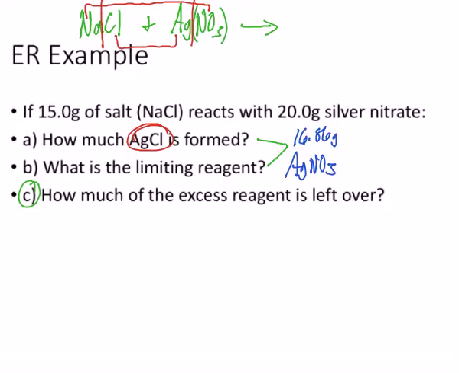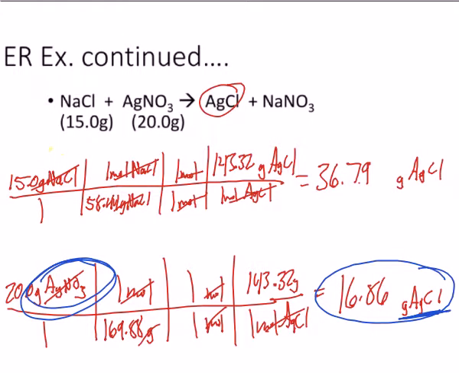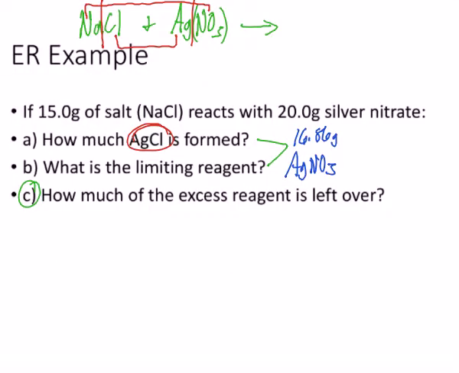That's what we've done. So if silver nitrate is my limiting reactant, what's my excess reactant? Nope, just what is it? What is the reactant, guys? It's excess. Sodium chloride, right? It's the other reactant. We said that this is my LR, so that makes this the ER, the excess reactant. All right? Does that make sense? Now, we can't just subtract something yet, because we have nothing to subtract. We need to figure out how much excess reagent is left over, not how much we had to begin with.